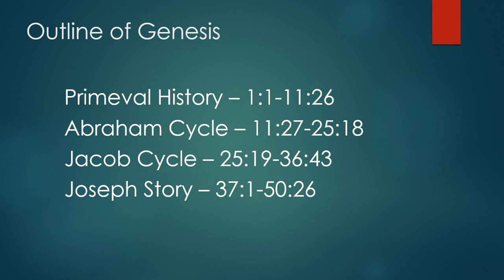From there, in chapters 25 through 36, we have what is called the Jacob cycle. Those stories primarily center around Abraham's grandson Jacob. The generation in between, which is occupied by Isaac, doesn't really get its own cycle. The stories about Isaac are contained either in the Abraham cycle or in the Jacob cycle. And then finally, at the end of Genesis, the book is going to close with the Joseph story, the story about Joseph going down to Egypt, which is eventually going to find the Israelites down in Egypt as well.